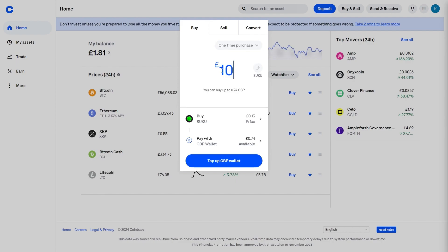So let's just say I only needed £10 worth. We can go ahead and buy that with our local currencies wallet. As you can see, I'm trying to buy £10 worth of this coin, but I've only got 74 pence available. So just top up your wallet and complete the transaction by following the on-screen instructions. And that's it, you're done.